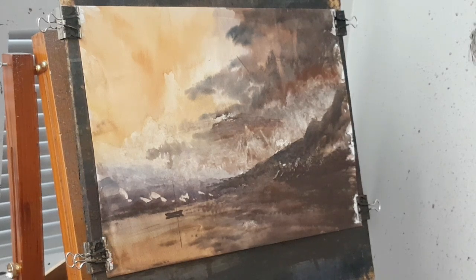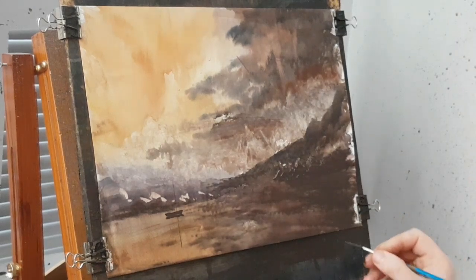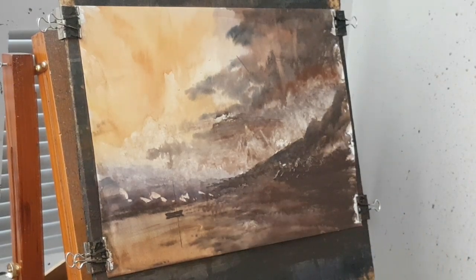I'm just going to stick my name in the corner. Is it going to show up there? I don't want to do it next to the focal point. It's quite dark over here, so I'm going to have to make it very dark to show up.